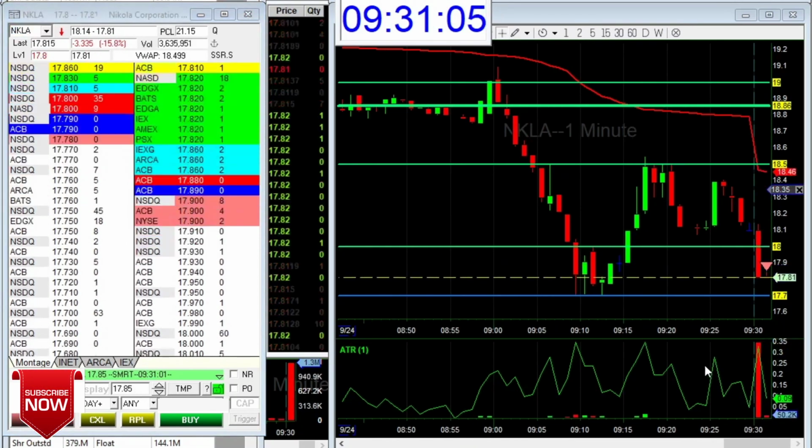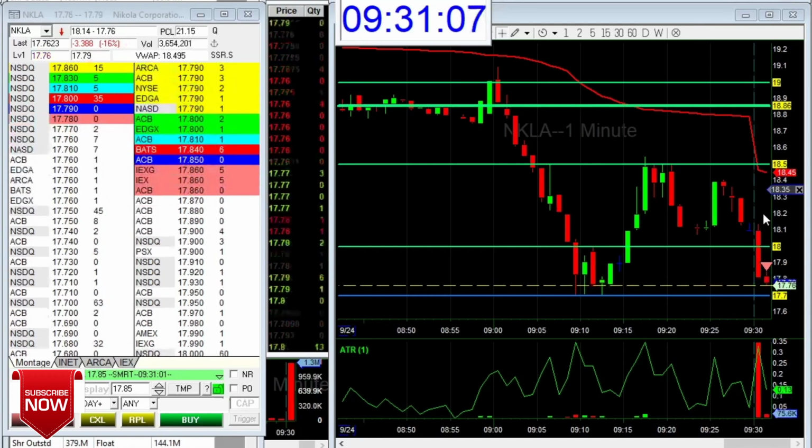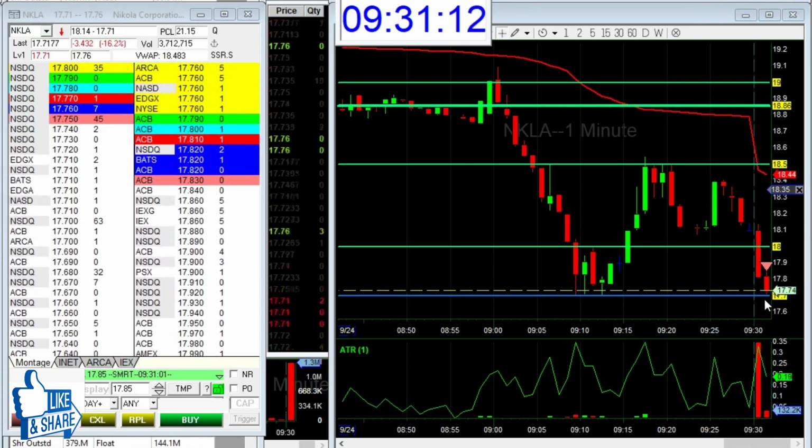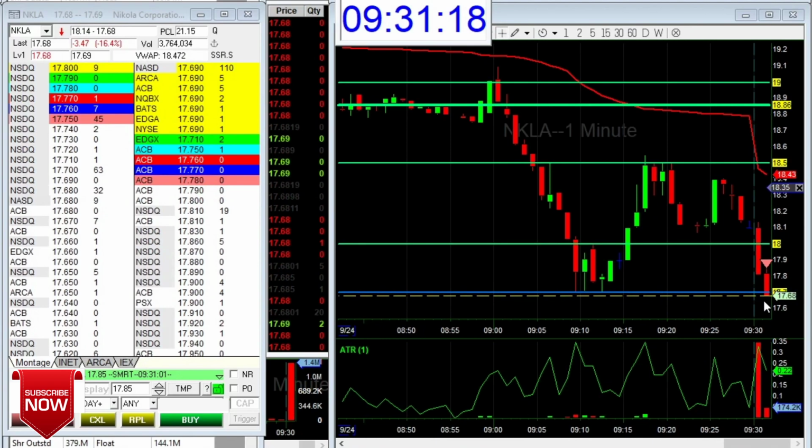24 cents or something. So I risk 50 cents because it's kind of far from VWAP. That's why I risk 50 cents on my trade. But just in case it touches 18 again, I'm probably going to get out. I'm just going to risk half of my trade. There you go, 1770, about to break.